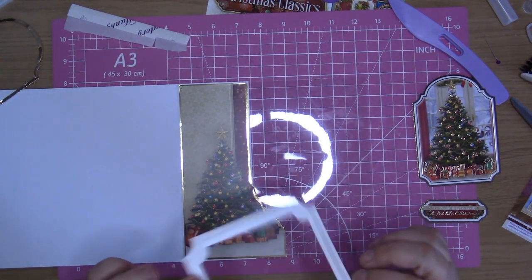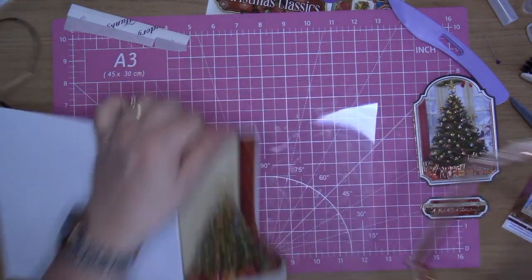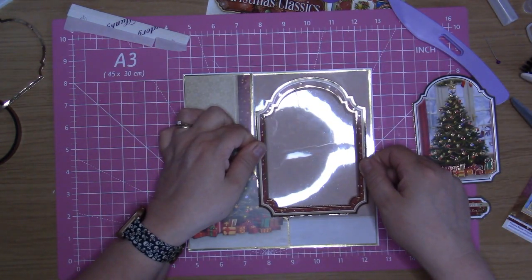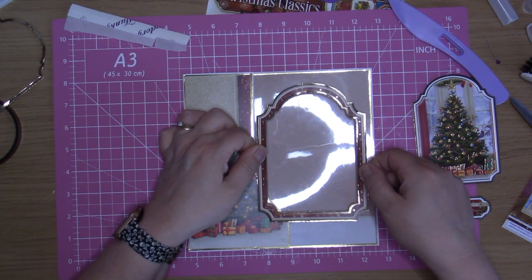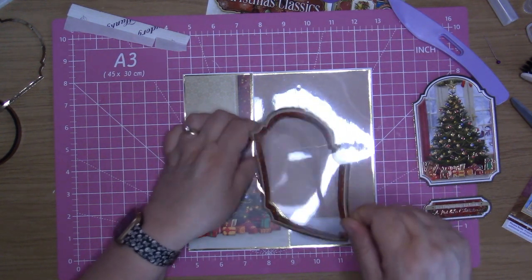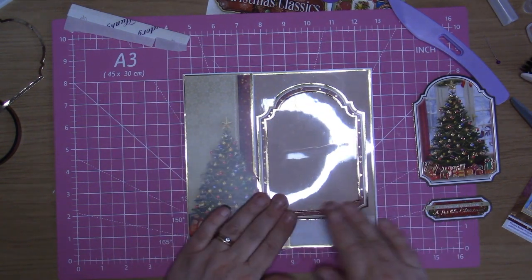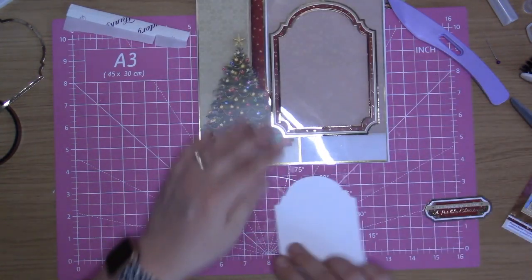So then we're going to place this one down. Actually, it might be better if I keep that closed because then I can see where I'm putting this. So we're going to go down to about, oops, don't let go too early. Go down to about there. Yep, that looks good. Push that down a little bit.